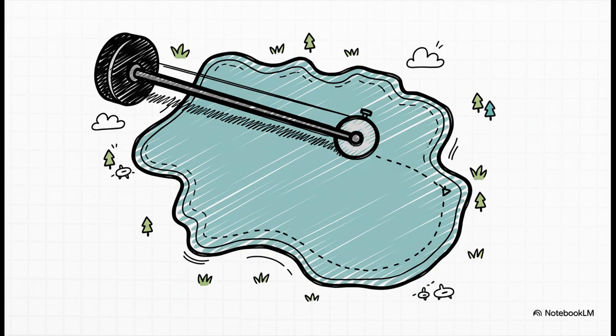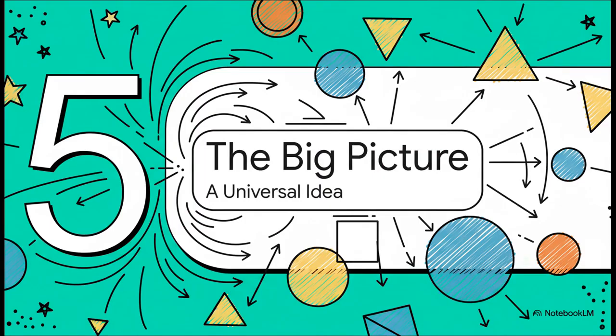And get this, this isn't just theoretical fluff. This principle was actually used to build a real physical device. It's called a planimeter. You just trace the outline of a shape on a map with it, and it tells you the area. It's literally Green's theorem made out of metal and gears. And this same core idea is a huge deal in things like fluid dynamics, for figuring out how liquids flow, and in electromagnetism.